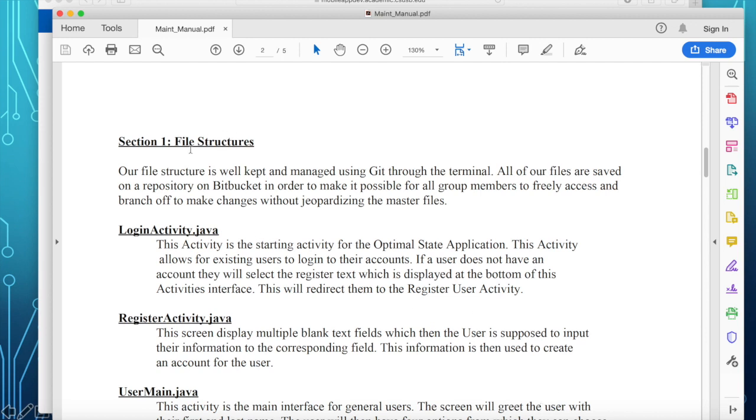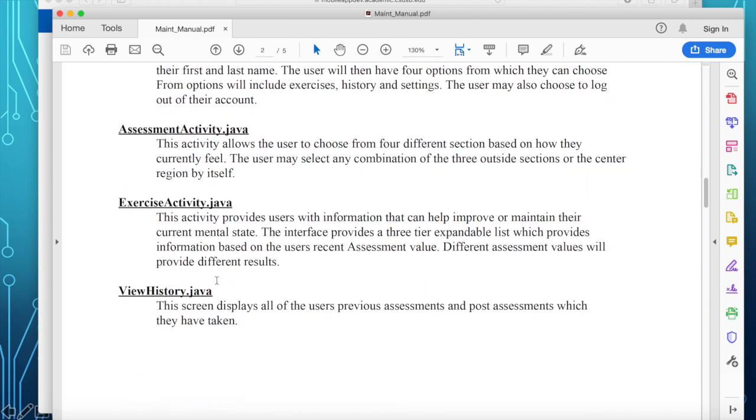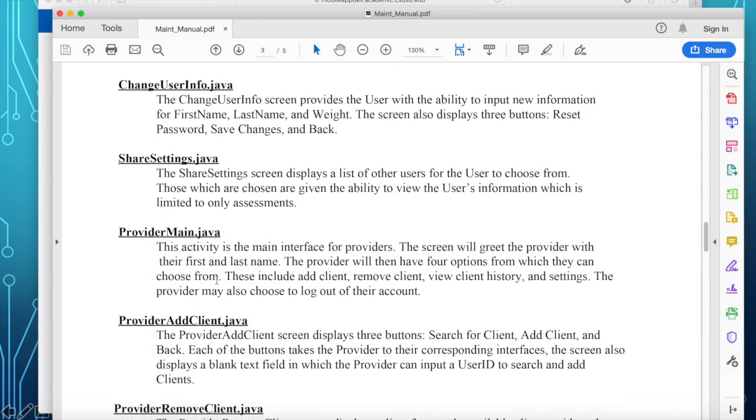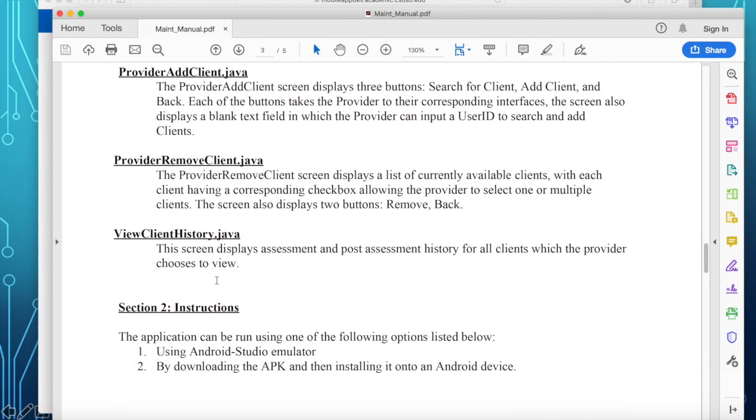I want to see the file structures of all your sources, XML, Java code, PHP, or MySQL files, and I want you to list the names and where they are located so that somebody taking over your project will know where all the files are.